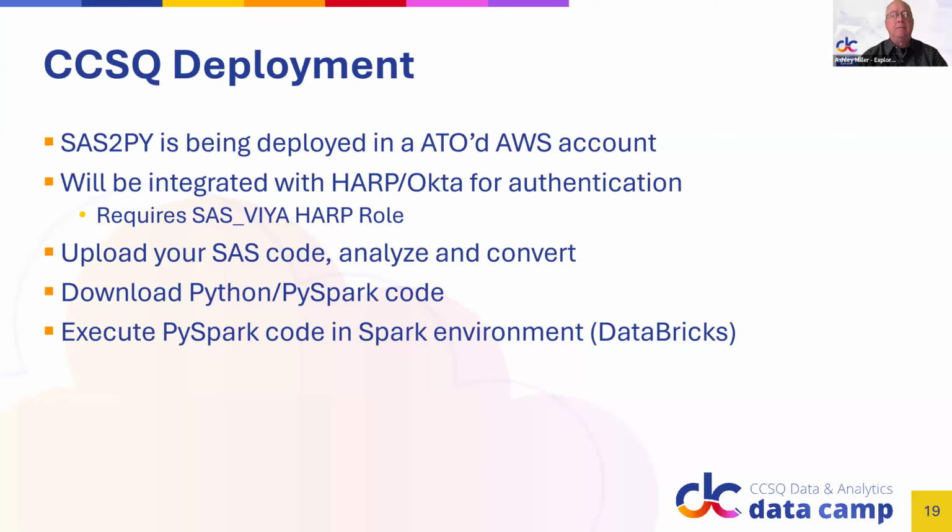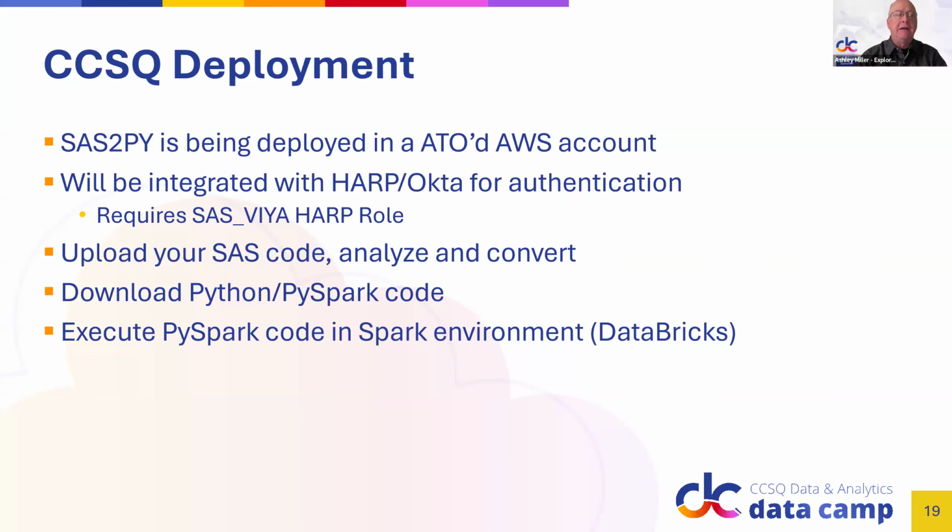So while we have SAS2PY installed and running in AWS, we're working on this integration piece. Once this is made available to the CCSQ folks, then you'll be able to access the tool and upload your SAS code and analyze and convert that SAS code on your own. So the idea is to put this tool in your hands and make it available for you to use and start your SAS migration.